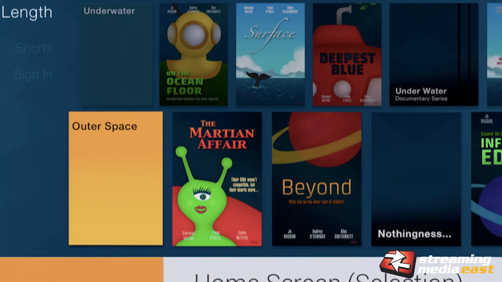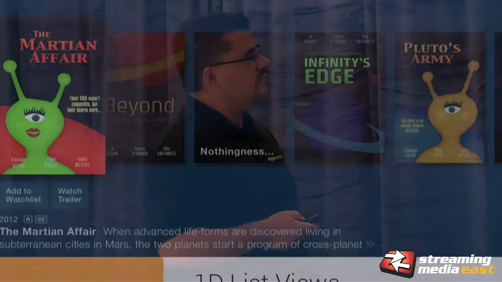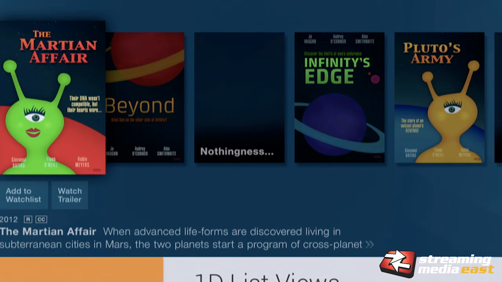And then if I select something, what I'm doing now is showing and highlighting the actual content. So in this case, it's the full row, so that it's easy from far away to immediately know that I'm now on that row of content. And then when I push to the right, I can scroll through those items, and those items look like this. So this becomes a 1D list view. We've now eliminated all of the other rows, and we're only showing those.